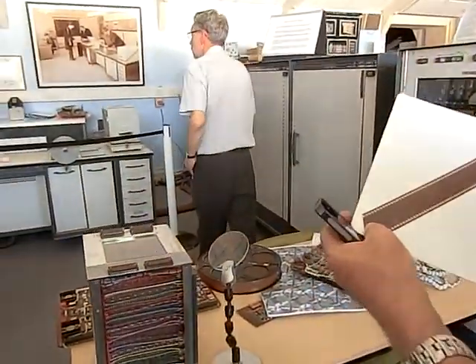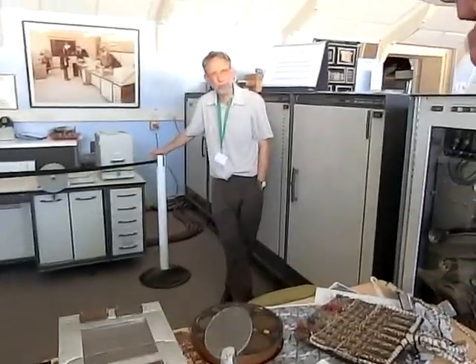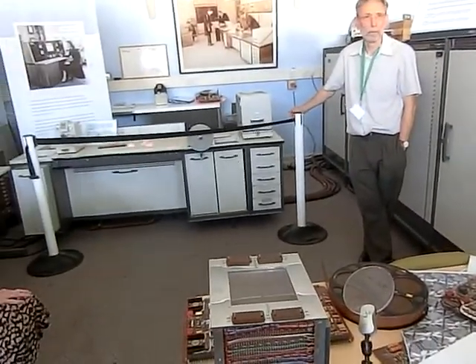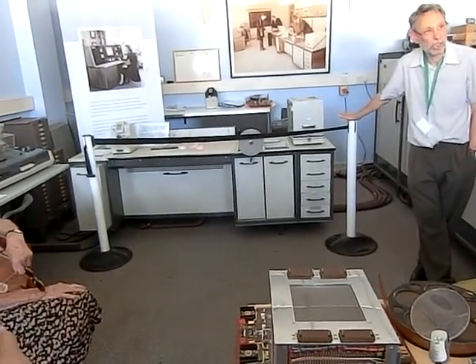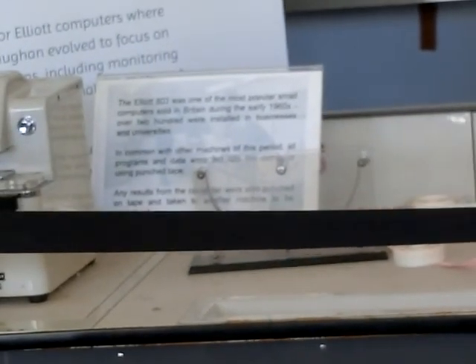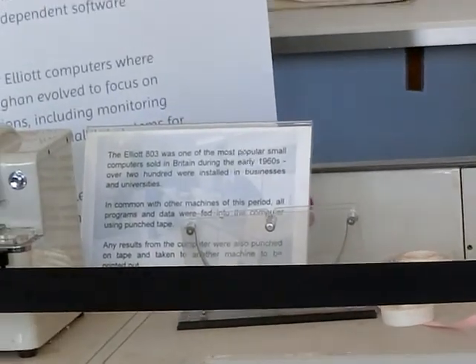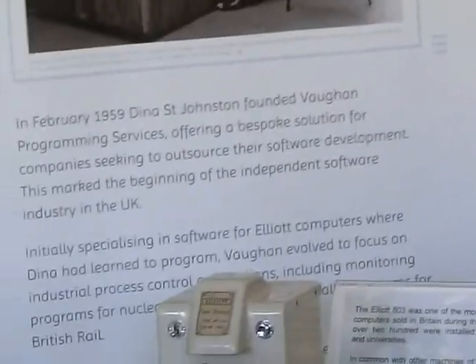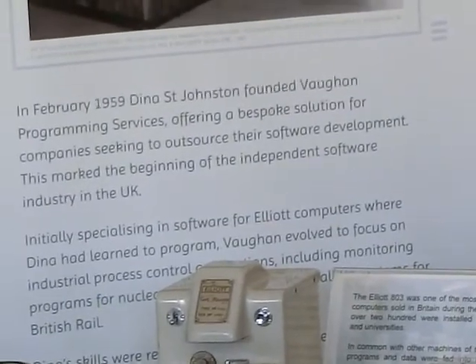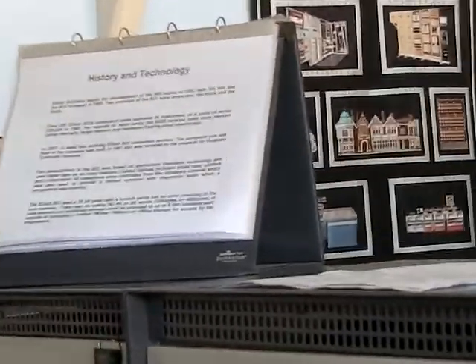This machine itself was run by a very enterprising lady, Diana St. Johnson. She bought it for about £29,000 in about 1960, which, if you correct for inflation, would have probably been something like £500,000 to £550,000. She then ran a bureau, so people would come up with their accounts, sales figures or otherwise, and they wanted some calculation done on it. She'd rent out the machine at around £60 to £80 an hour. So a nice little business, and an emerging business, really.